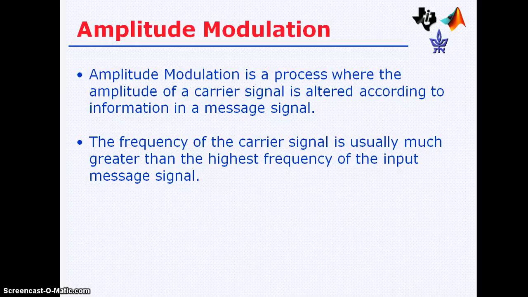Now in modulation, the information signal or the baseband signal or modulating signal is used to modulate one of the properties of the carrier signal. Carrier signal generally is of high frequency range. This carrier signal is having high frequency range, and a property of this carrier signal is to be changed according to the modulating signal. Now generally the signal used in a communication system is a cos wave, cosine signal. In case of amplitude modulation, we change or alter the amplitude of the carrier signal according to the modulating signal.